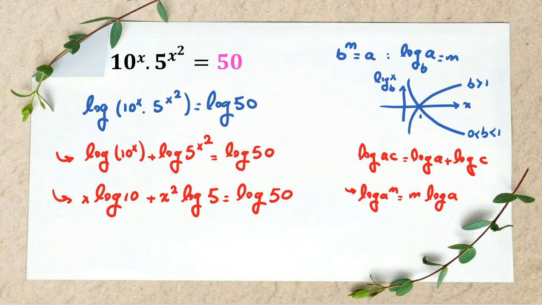Okay, now we take all things to the left answer, and x equals 1 is one answer here, we can check. So we take all things: x squared log 5 plus x log 10 minus log 50 equals 0.